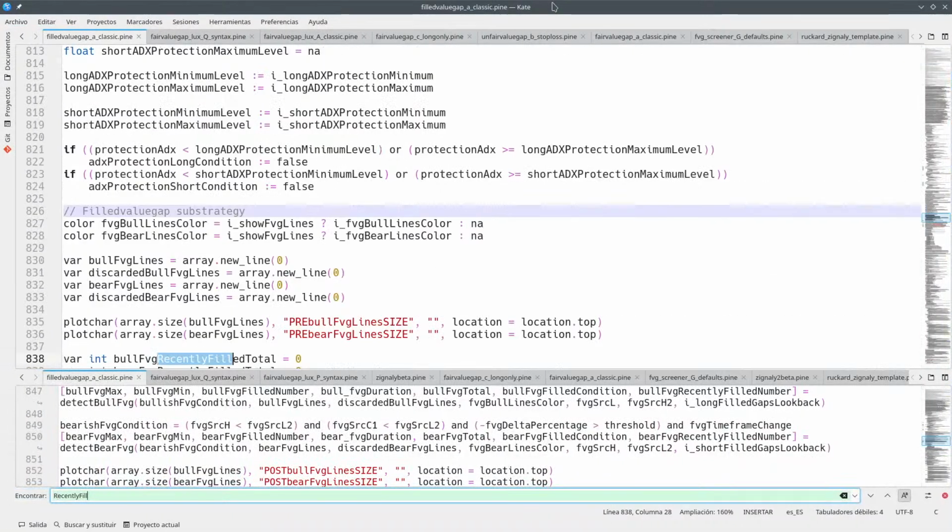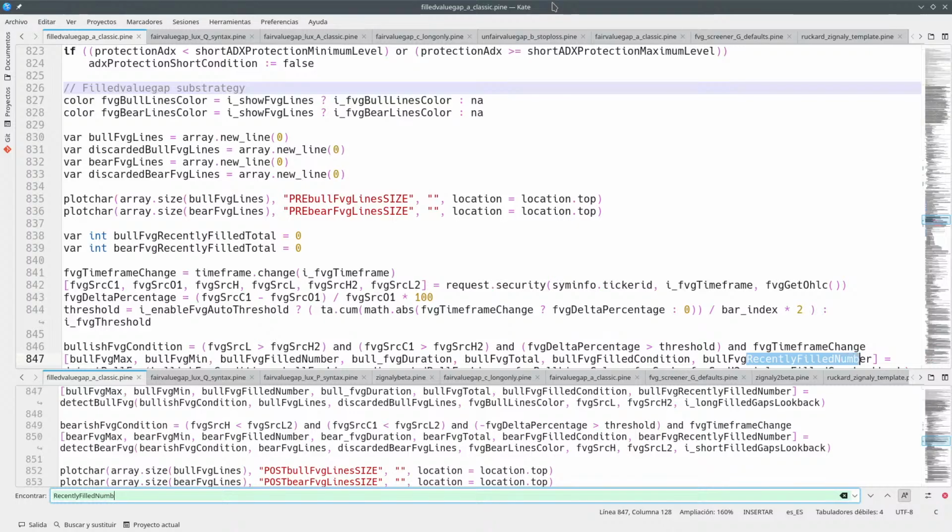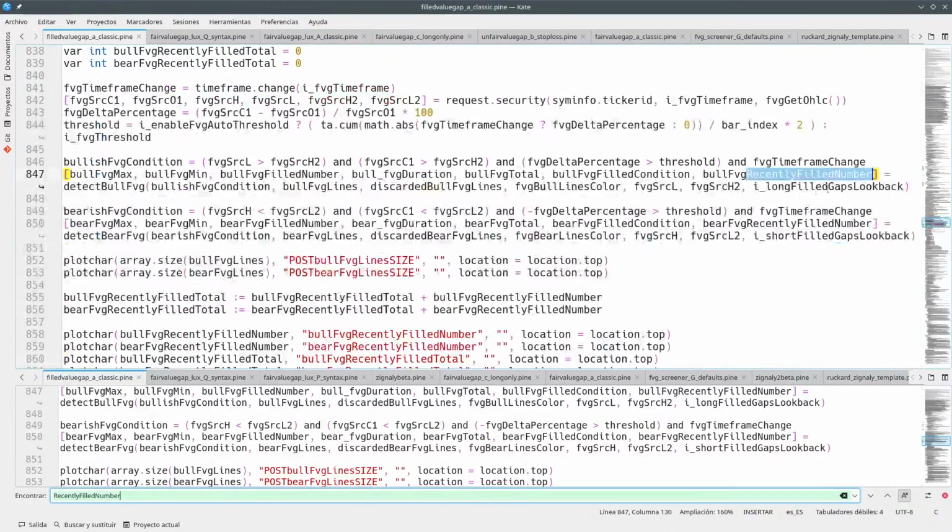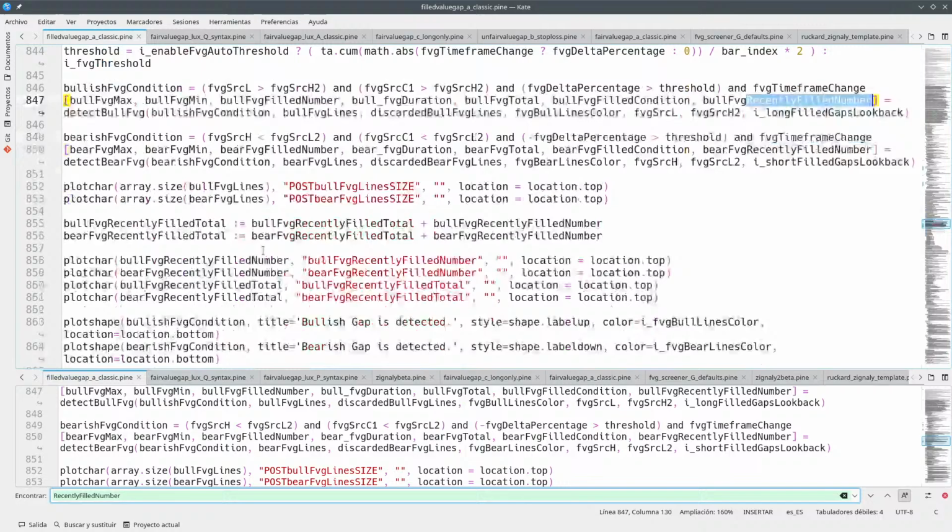Okay, so this is the recently filled number, and this is plotted after it has been found that it has been filled. So this is not right. We should have a 1 here because this has been filled.